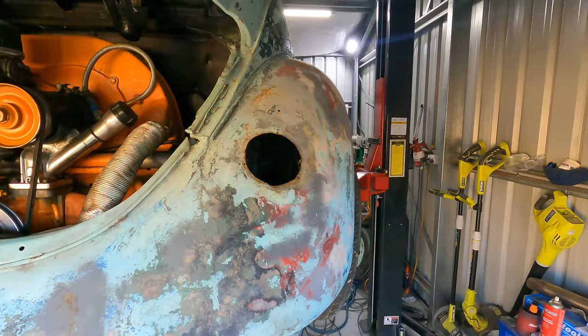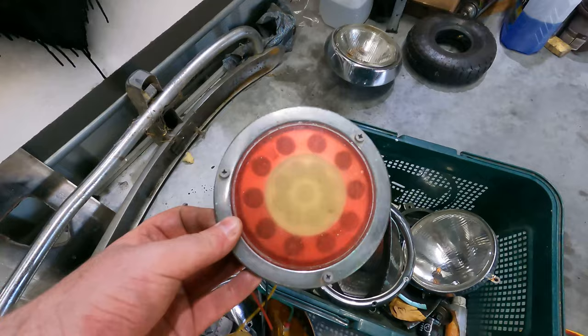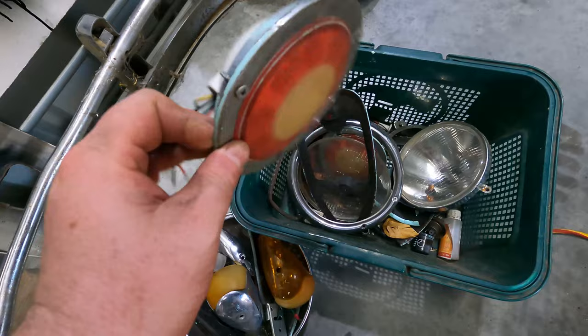So looking at the car, the tail lights were these stupid aftermarket round things, which I've actually got. They crawl under all this, if I don't fall over. It had these stupid aftermarket tail lights in it, which are like 20 bucks on eBay, but I really, really don't like them. They look absolutely crap, to be honest.